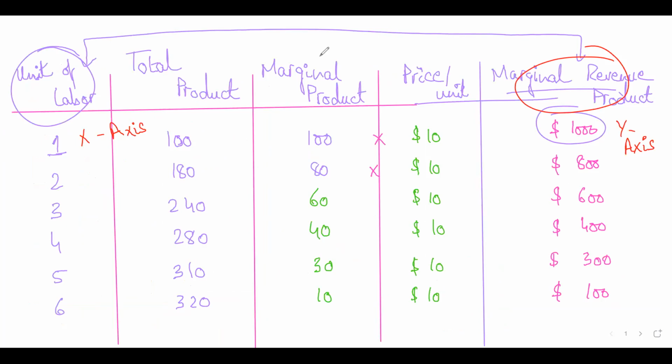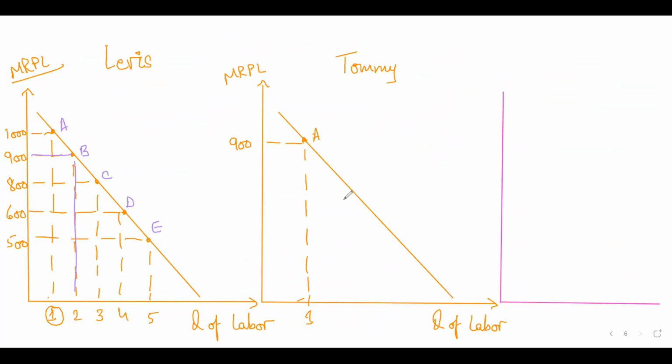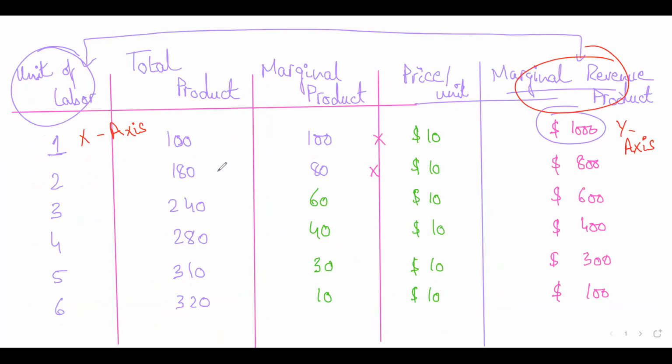Okay, think about this. First of all, forget about everything. Let's first interpret what this graph is showing us. This graph is showing us that the first unit of labor generated revenue of $1,000, right? How do we know this? Now your question might be, how do we know this? We calculated this. We assumed that the first guy produced 100 units of the good, 100 t-shirts. Each t-shirt is worth how much in the market? $10. So the total revenue that he generated was $1,000. Easy. Is this making sense so far? Yes or no?